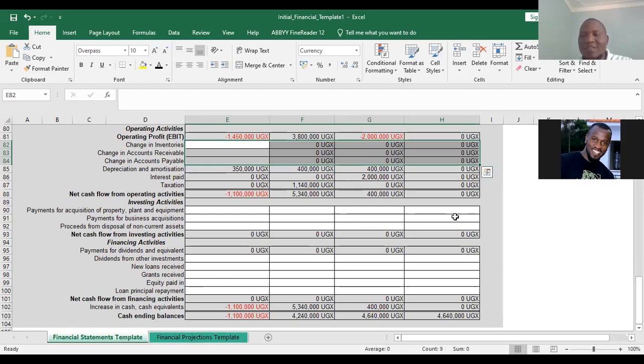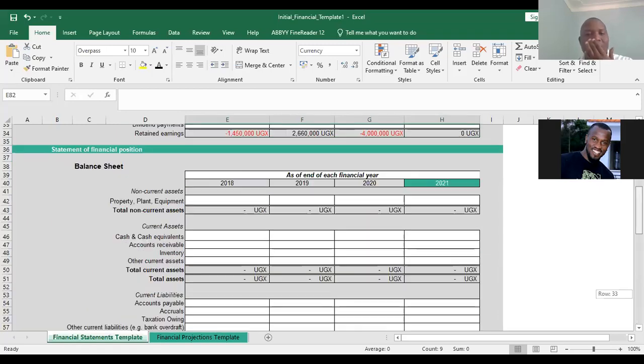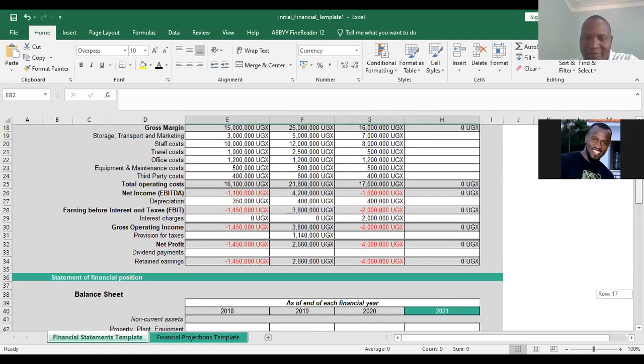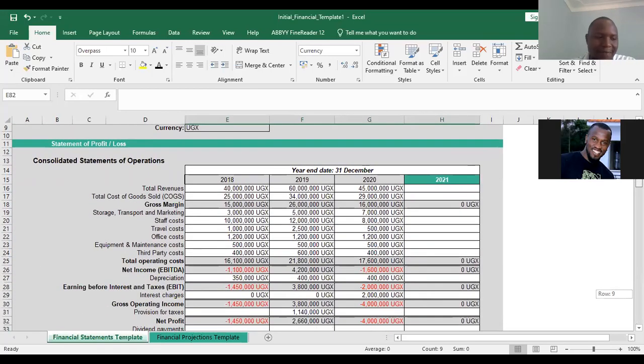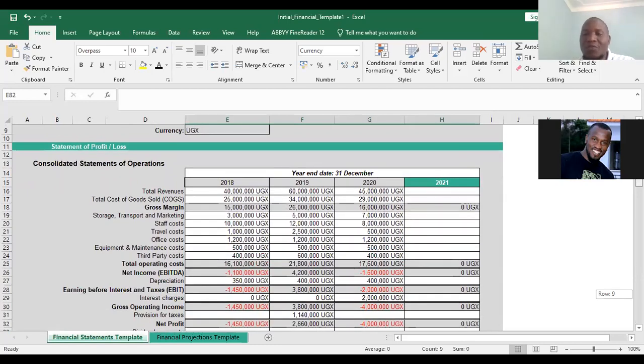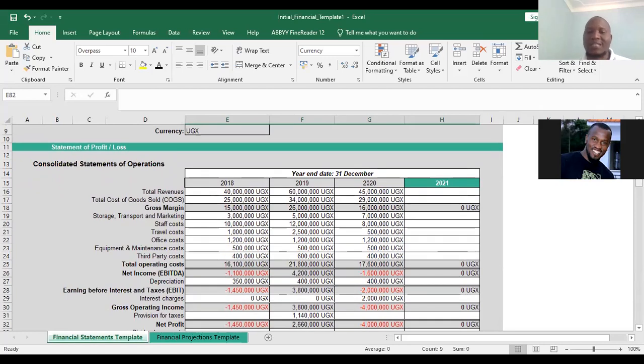Now this is a quick run through on the template that you already have. The template works best if you've already captured your details and documents, or you pre-recorded and an accountant came and summarized your documents. So ideally, you should be able to have all this in one place.